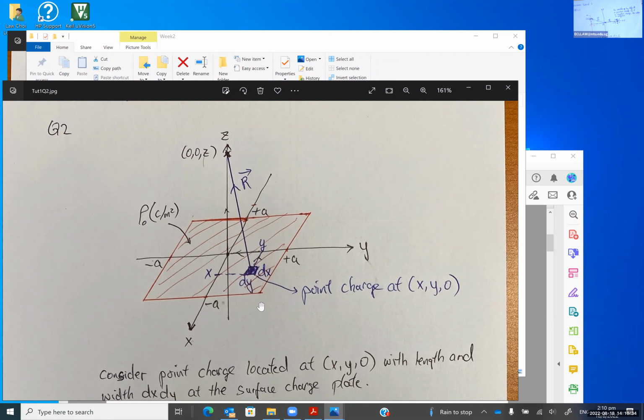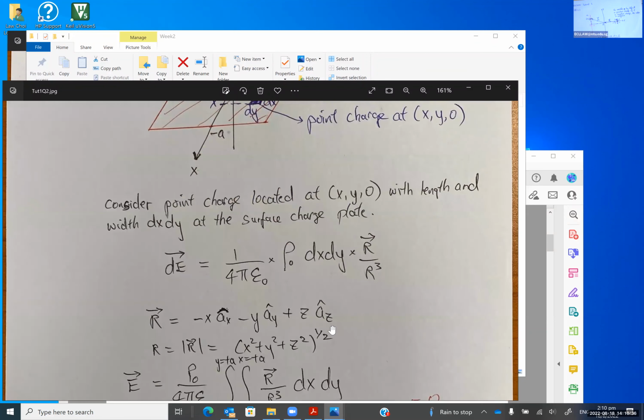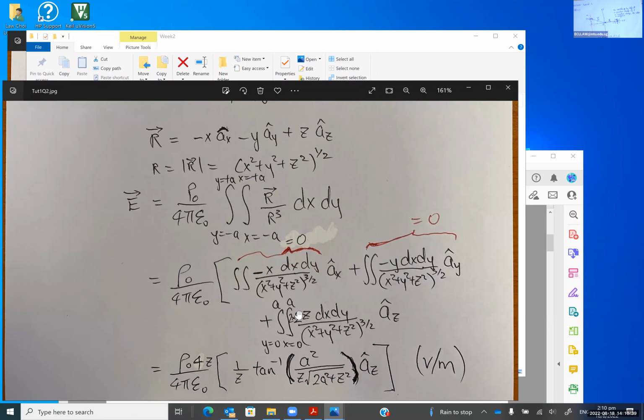Okay, so that's why we changed the formulation over here to start from x equal to 0 to a rather than minus a to a. And then y equal to 0 to a also instead of minus a to a. But you have to have 2 times 2. 2 from the x, 2 from the y. So that's your factor of 4. And why do I want to formulate it that way? Because you're given how to solve this integral when your limits are from 0 to a, right? The double integral answer is like that. Those of you who are powerful in maths, of course, you can solve it and find the same answer.